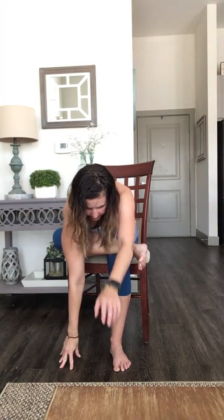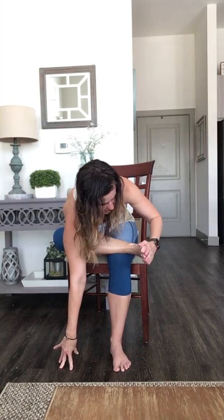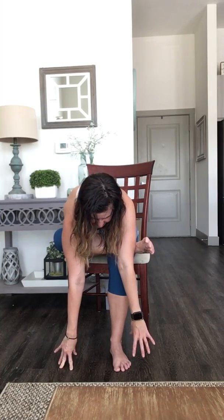And on the exhale, setting that right ankle across the left knee, sitting up nice and tall. You can stay here if this is enough of a stretch, maybe just using the heel of your hand to press down that right knee. If you need a little more, option to fold it down. Even more, you can walk those hands in front of the right shin. Just making sure you keep this right foot flexed so you're always protecting the knee.